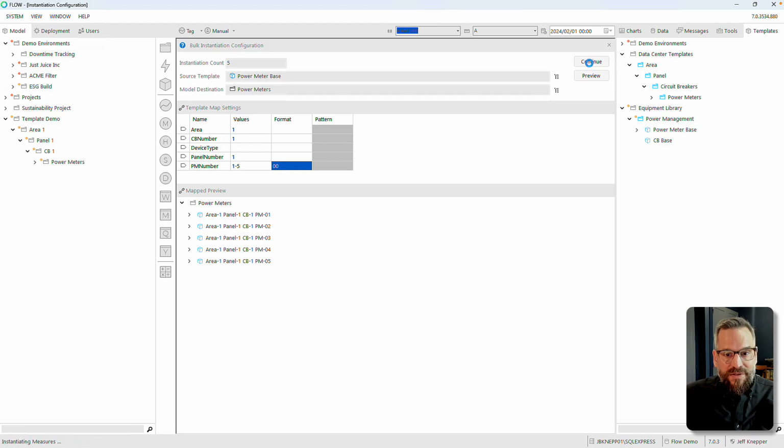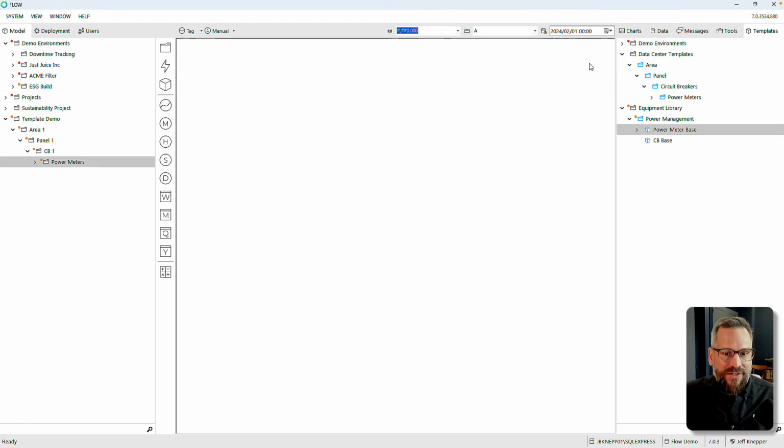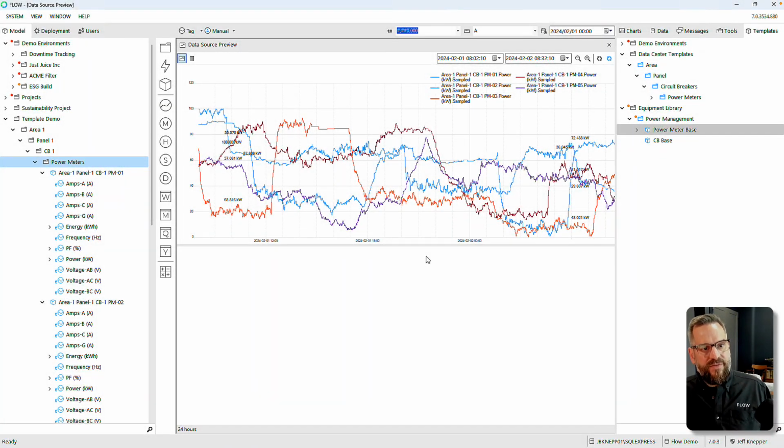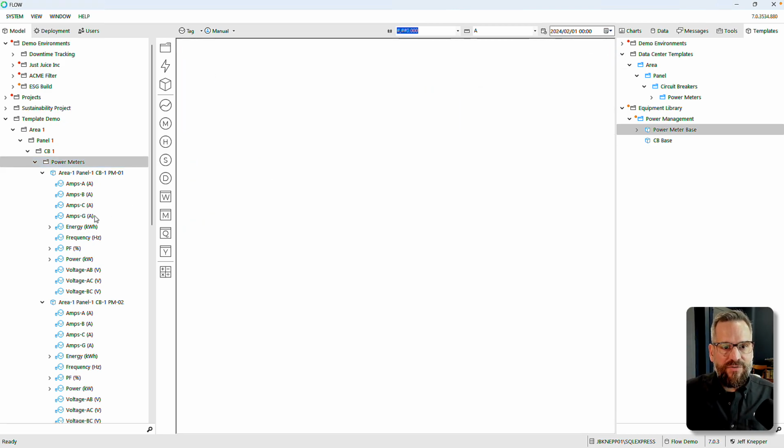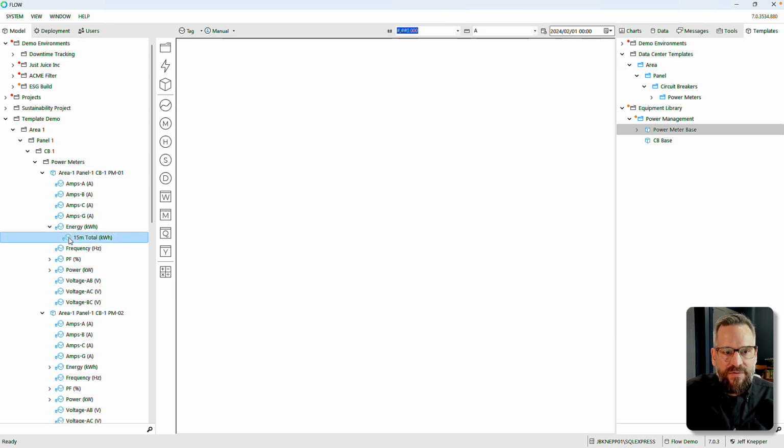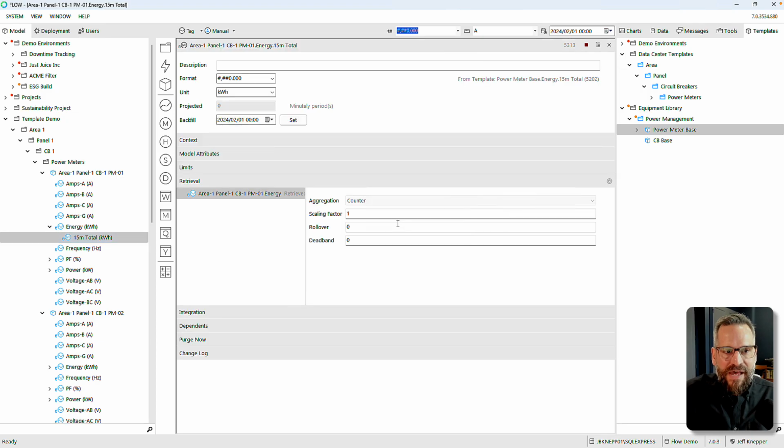It's because I did the work up front by creating the template. The amount of time that I save if I'm doing 5 of these or 10 of these or 15 of these or 100 of these is really quite substantial. Okay, so now that we understand how we got here, now we've deployed the model, all of our live data is right, but if we look at our measures, we'll see that we need to backfill all of these.